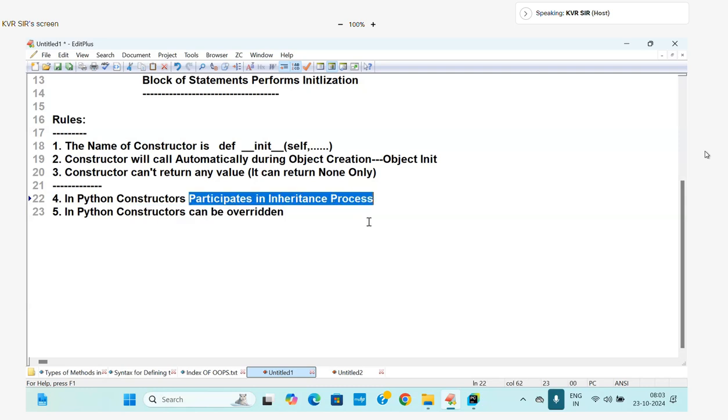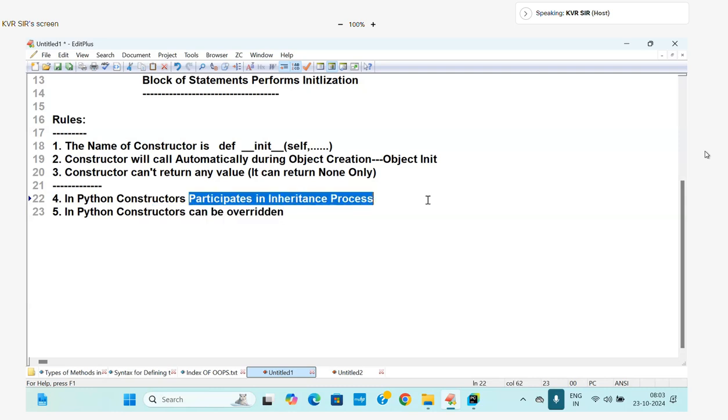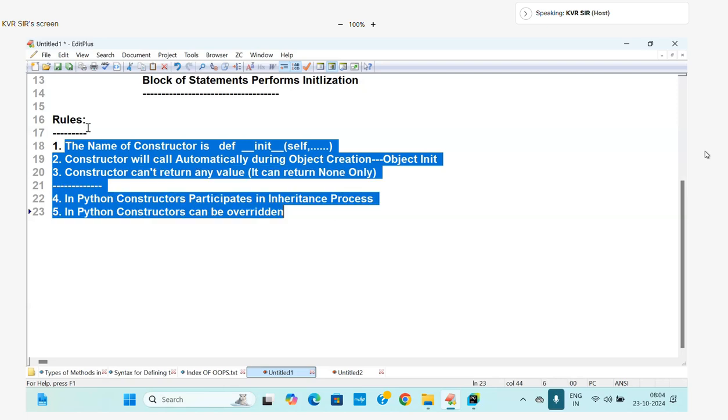Whatever is getting inherited, you can override, but their constructors will not be inherited, so cannot be overridden in Java. In Python, constructors participate in inheritance and can be overridden. These are the fourth and fifth properties. Once again, I will show you in inheritance, because I am writing all the properties of constructors at the same time. Are you able to follow now?